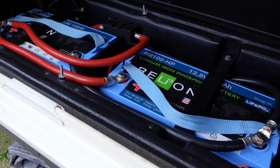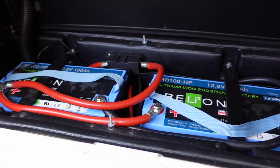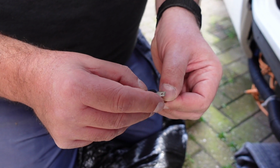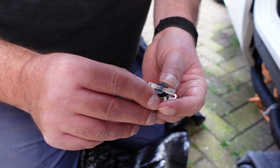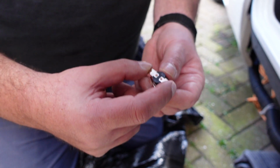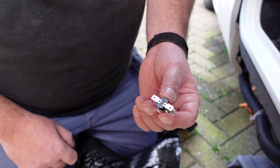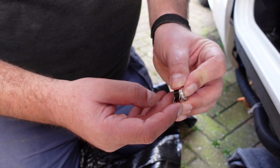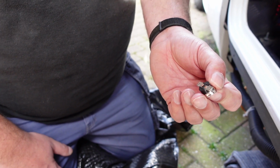And next up we had a visit from our good friend Geeky Phil, who came down to help me put some heating pads on the bottom of our lithium batteries. So this little unit here is a temperature controlled switch, and what it does is when the temperature gets down to 5 degrees centigrade, it connects these two pins together and it holds it on until it gets to 15 degrees centigrade, and then it disconnects. So the idea is that this will sit on the heater pad underneath the battery just to ensure that the pads never get above 15 degrees centigrade, because we don't want to overheat the battery.